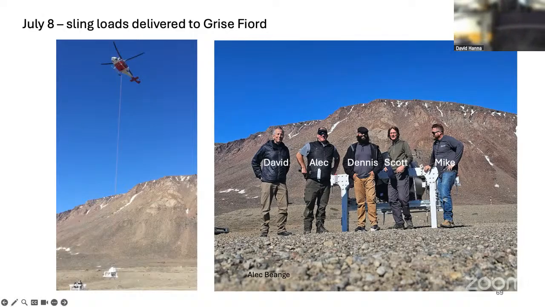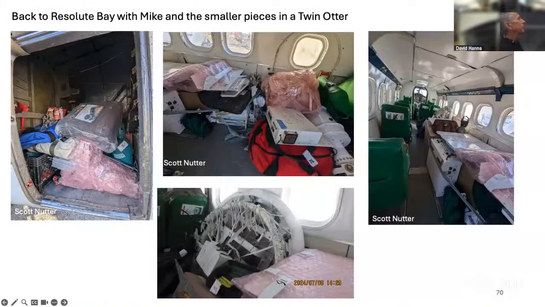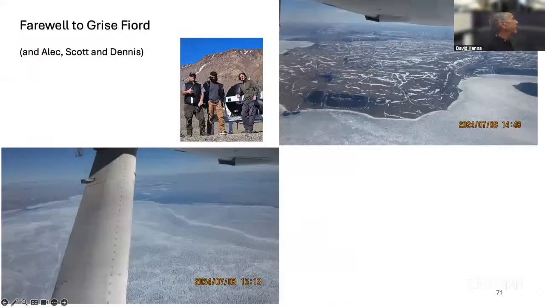And so there we are, looking as smug as we can be. The magnificent 7-2 that did the recovery. And so we piled all the stuff into the Twin Otter that I came over on, and couldn't get the magnet in there, of course, but we got all the bite-sized stuff. Just loaded the plane and flew off to Resolute Bay.